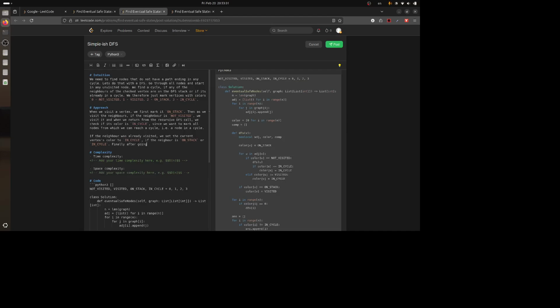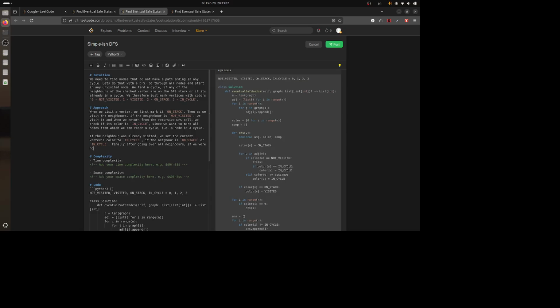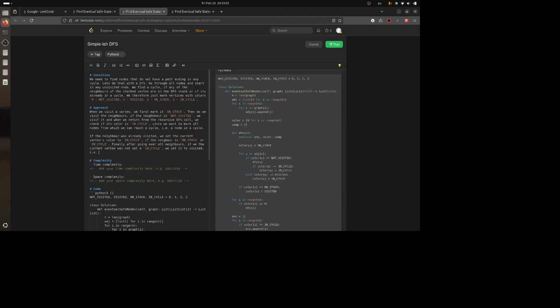Finally, after going over all neighbors, if the current vertex was not set as in cycle, we set it to visited, that is when another node reaches it.